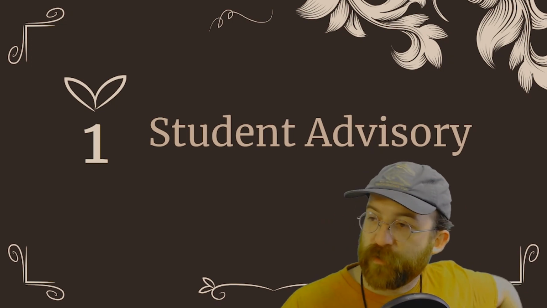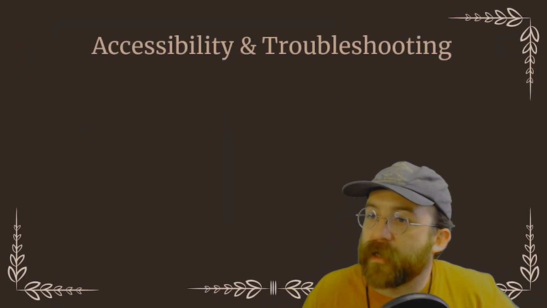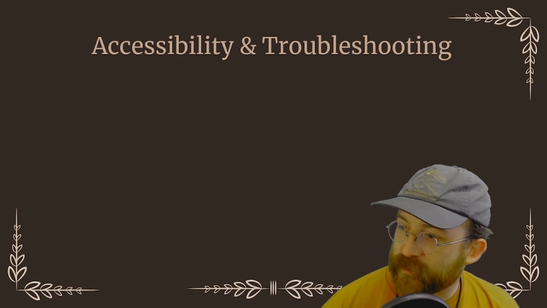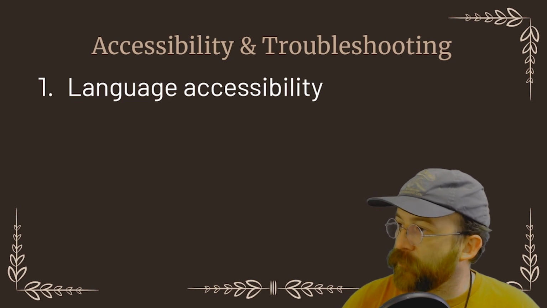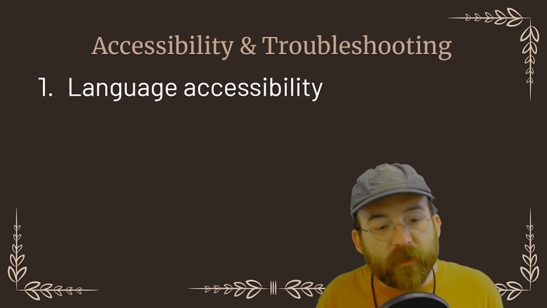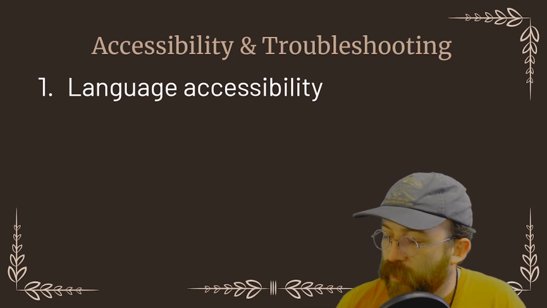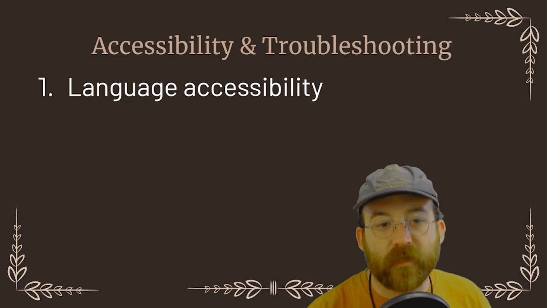For the student advisory portion today, I wanted to talk about accessibility and troubleshooting when it comes to the advisory lessons. First, let's talk about language accessibility. As you know, we've got a lot of students that either don't speak much English, don't speak English at all, or are learning English and just not confident with it yet. And so I've tried to make advisory as accessible as possible in both English and Spanish.